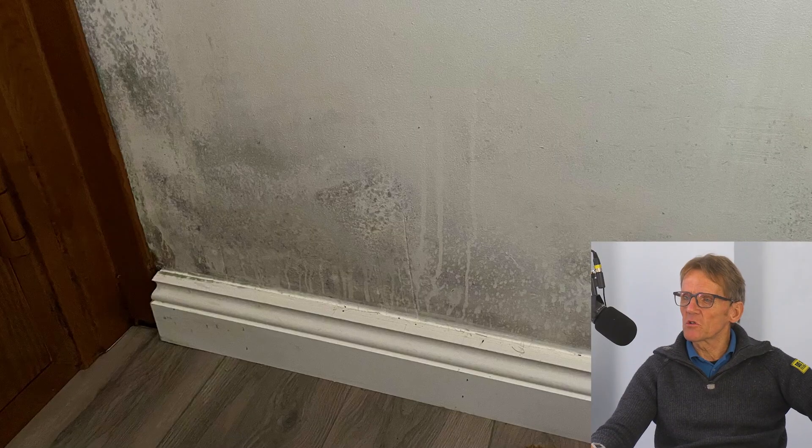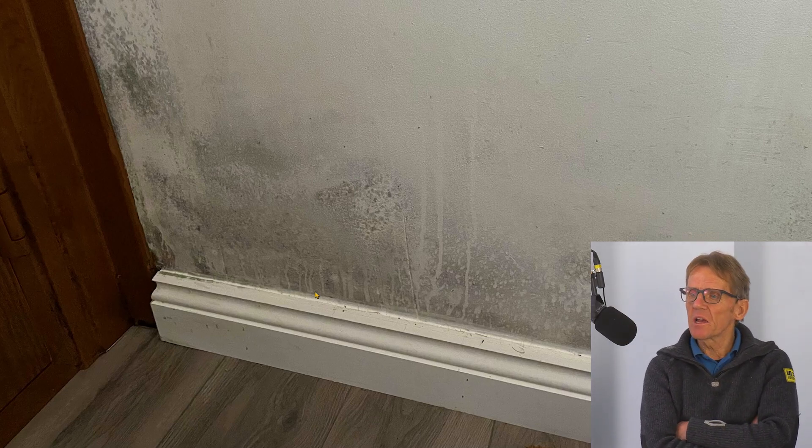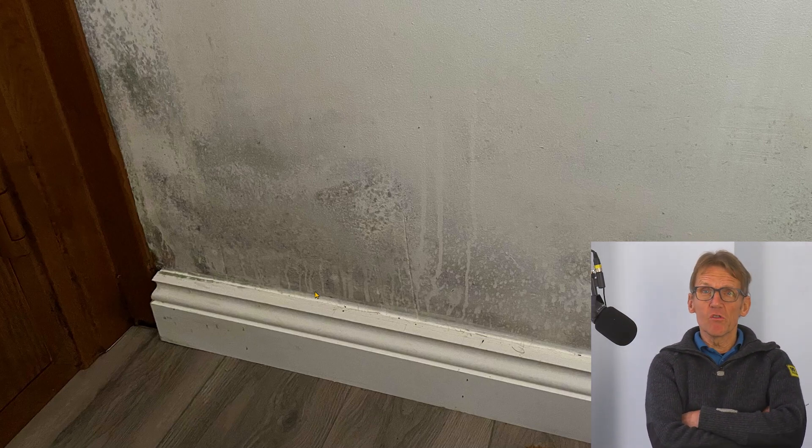I think if you get some ventilation in there, Jordan, you could solve the problem. Get yourself a dehumidifier — that looks to me like a classic bit of condensation. You've got double glazing, the whole place is sealed up, you've begun to warm it up and heat it. Get rid of any residual moisture, and of course you're creating moisture when you're cooking, bathing, and breathing — not suggesting you stop breathing, Jordan! So that's what I think. What do you think, viewers? They've had four people in giving four different stories — now they've got five. I'm Roger Bisbee — come back soon, and if you've got questions, send them in.